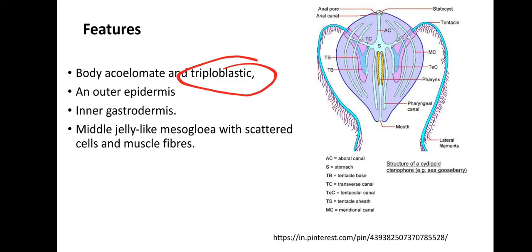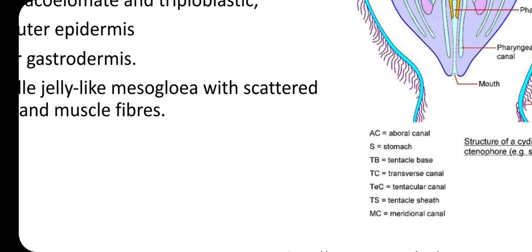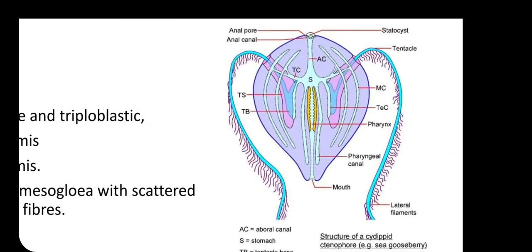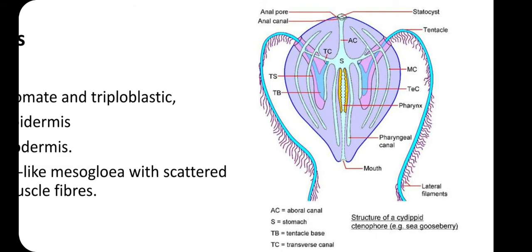No, it's not so well evolved, but still a primitive triploblastic condition is seen in case of these cnidarians with the jelly-like mesoglea and cells as well as the fibers. Okay, yeah, you can see here. We might be using the slide again. So this is how the body is. You can also see the tentacles there. There is a mouth, and then there is an anal pore. So this is a very interesting one.